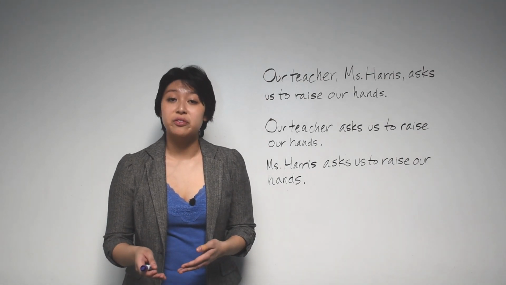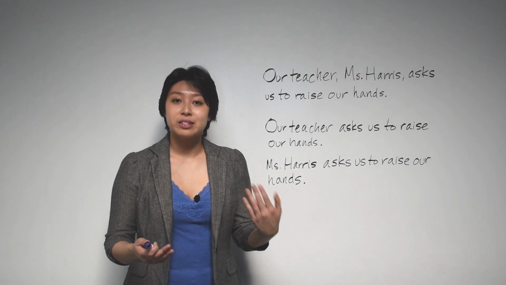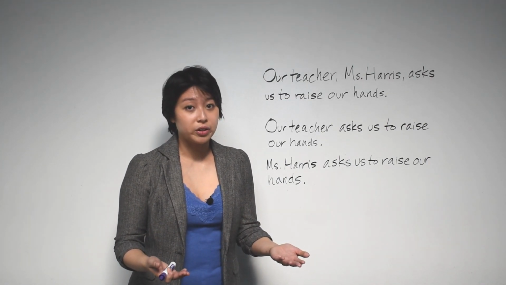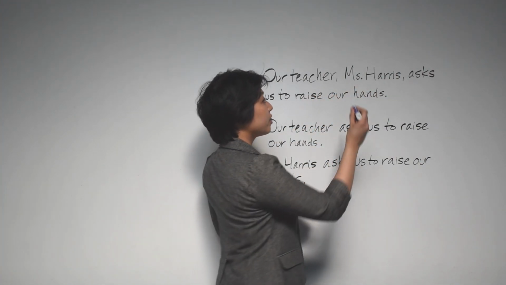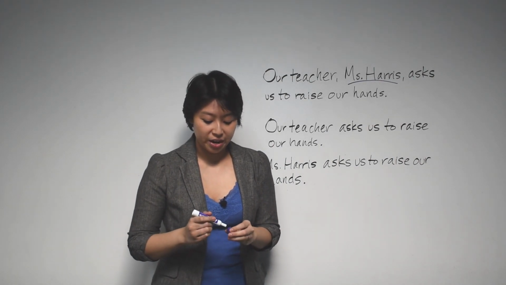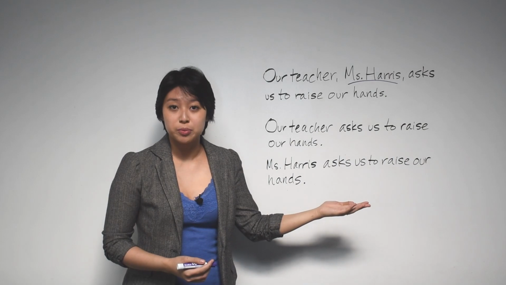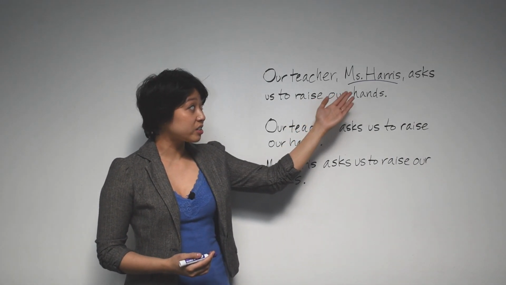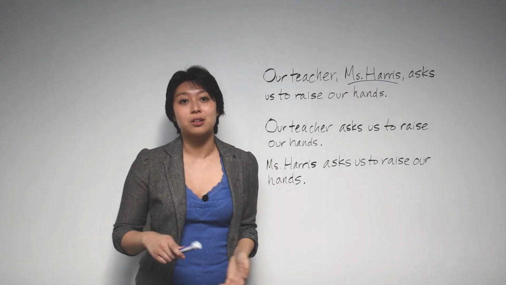Appositives, which are nouns that rename neighboring nouns, might seem to complicate matters, but since they are simply renaming another noun, their tenses match. In this sentence, Ms. Harris is an appositive for our teacher because our teacher is Ms. Harris. In all three of these sentences, the verbs match the subjects, and in this sentence, the appositive matches the subject, which matches the verb.